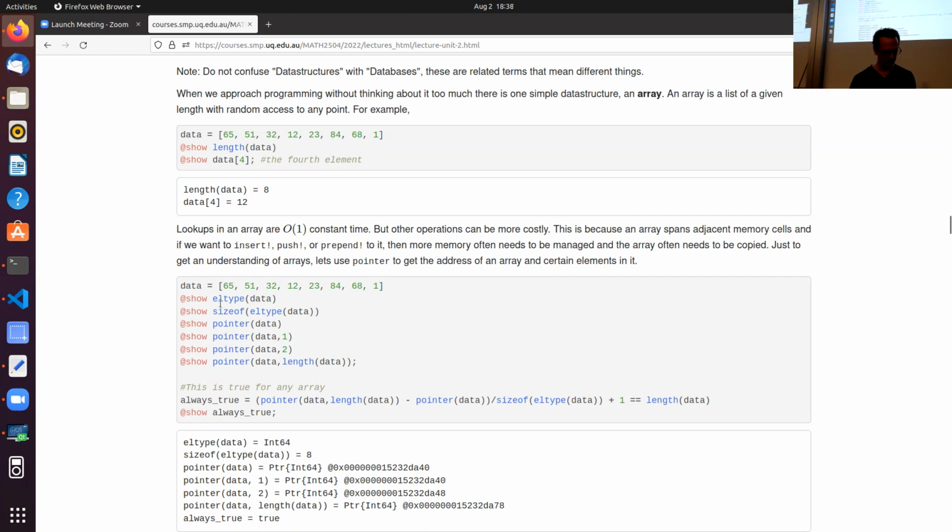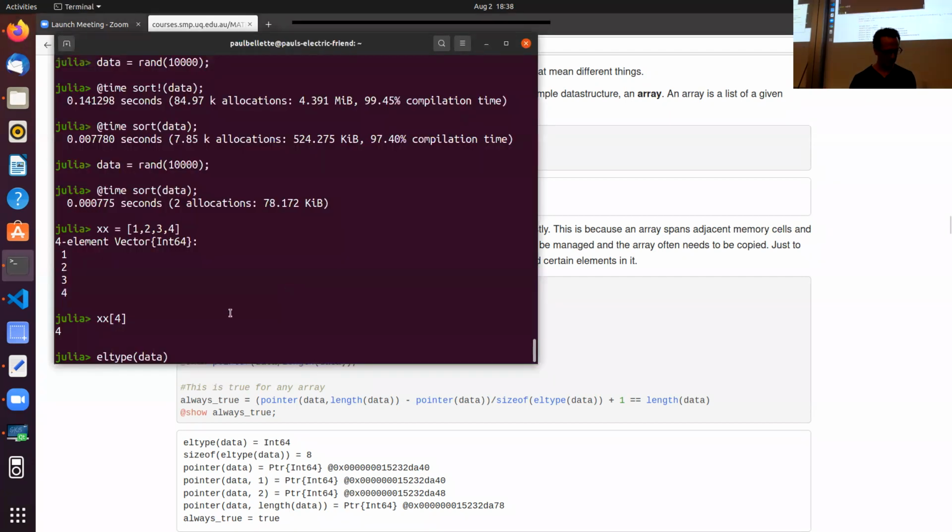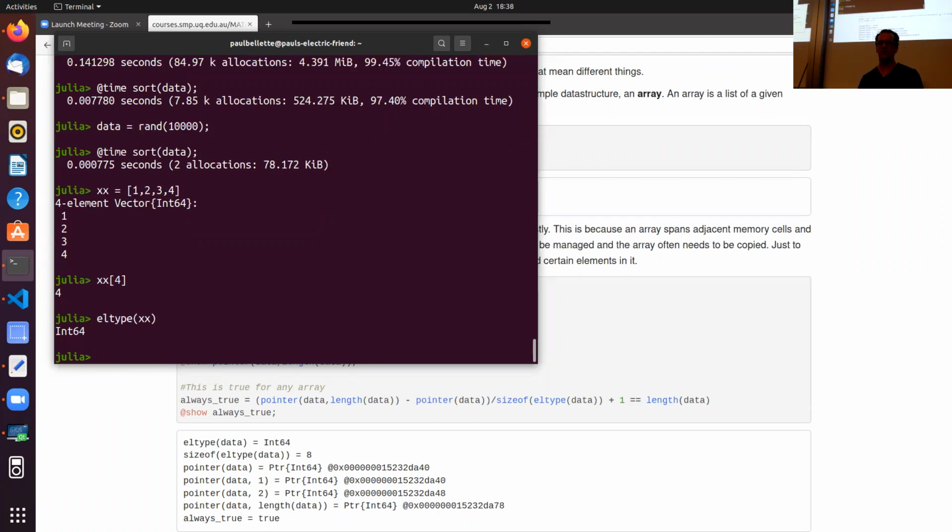Another useful thing to know is eltype. The eltype of an array will give you the element type of the things in the array. This is another subtle one. If you're trying to make code go fast in Julia, you have this problem of type instability. You may or may not have run into it. I was trying to think of an example of type instability, and this would be the perfect one. If I'm going to pre-allocate an array, making a function where I take an array as input and make a result that's the same size, I might want to pre-allocate that array. If I pre-allocate the wrong type, the code's going to go slow.